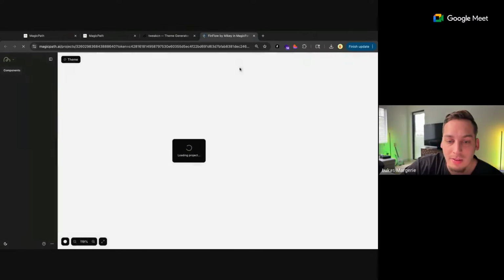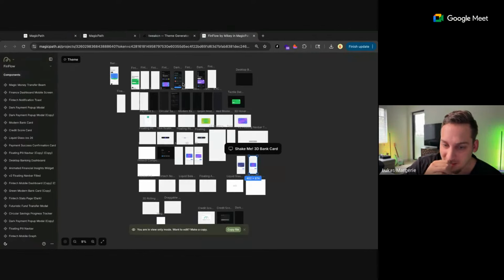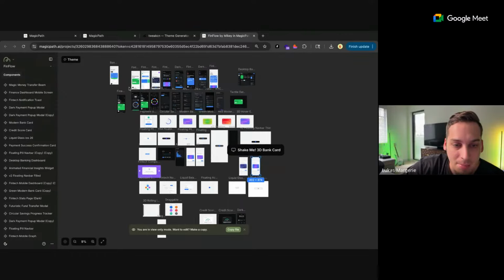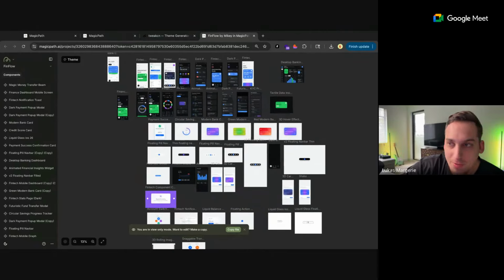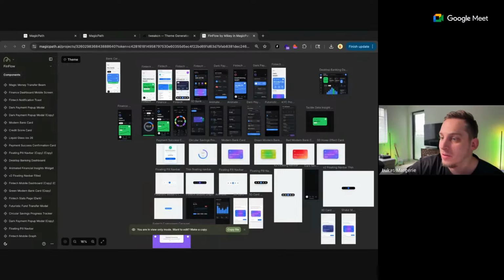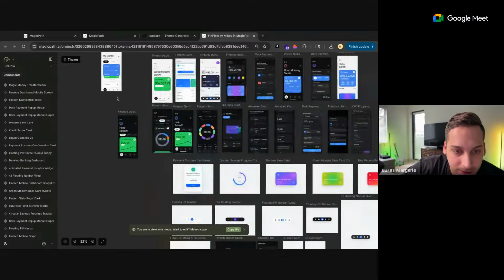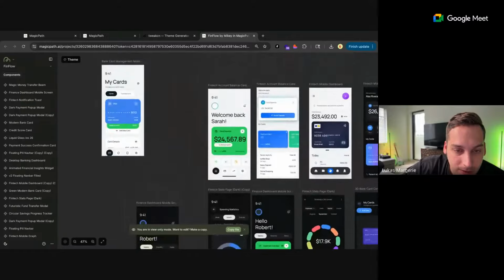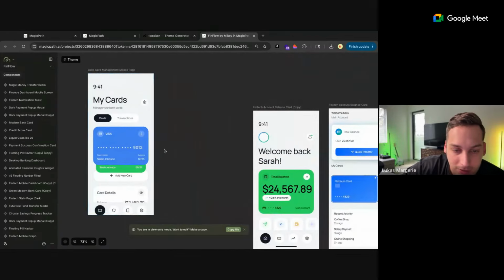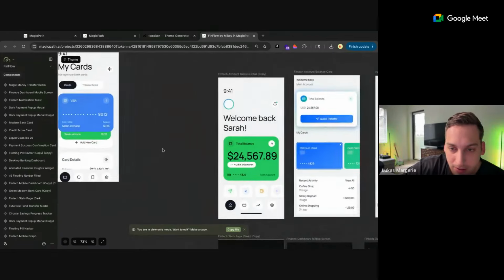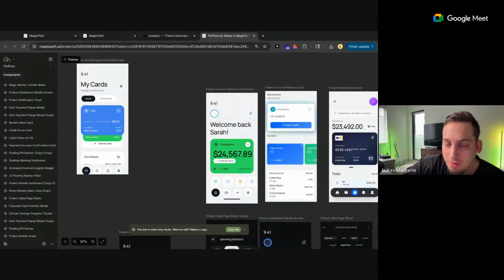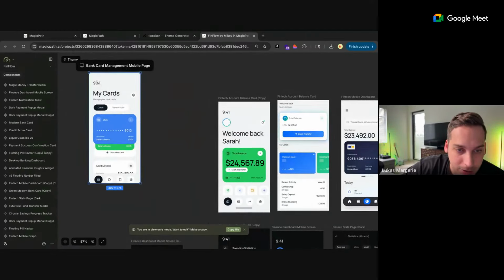So we got something. This is from one of the contestants' banking app. Oh, nice. We have a bunch of different components here. So this is like the initial state. From first view, I would definitely adjust the time.